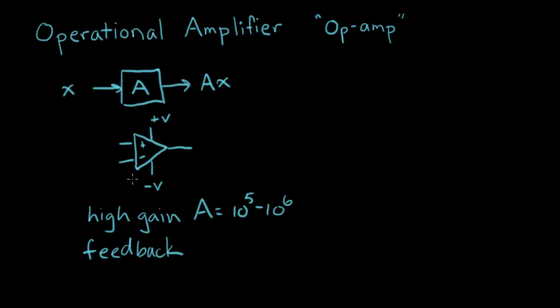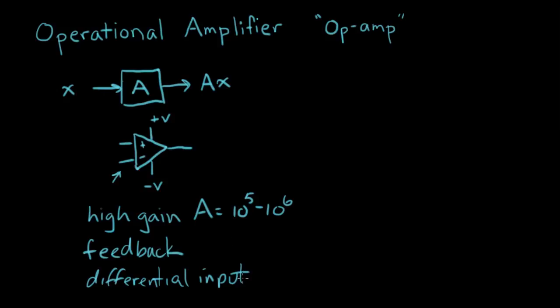And the third thing that's distinctive about op-amps is that they have this kind of input. This kind of input here is referred to as a differential input. So an op-amp usually has differential inputs, as opposed to something we call a single-ended input, which would be just one wire.